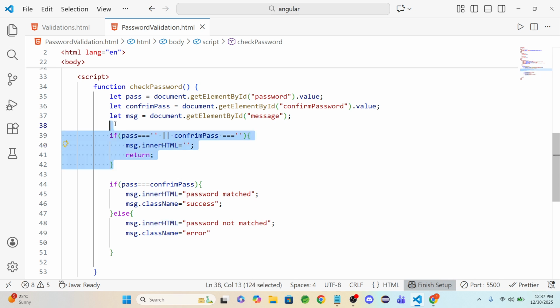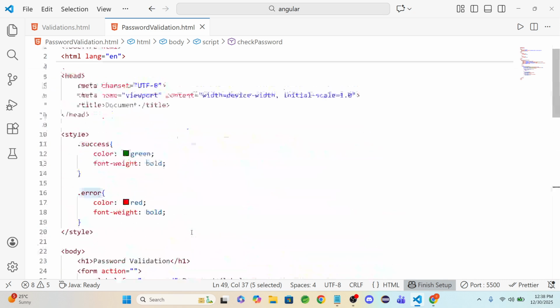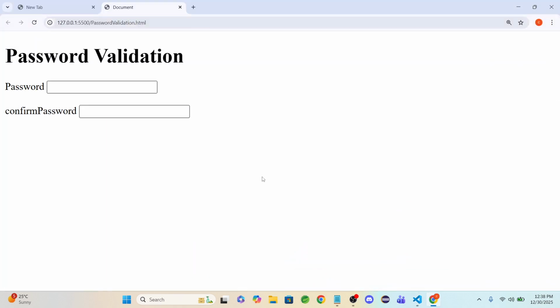But if you're not writing this at the early stage, the password is nothing and confirm password is empty, both are empty, they are treated as matched and they are giving the success. But it should not happen. It's an initial edge case, so we are writing this code. Okay, if you are entering anything, it will come out of the if and it will look for this condition, and if the entered password is correct, then it will print success, and if that fails, it will print in the red color as we are writing the style and calling it. Okay, if you have any doubts, just comment below.